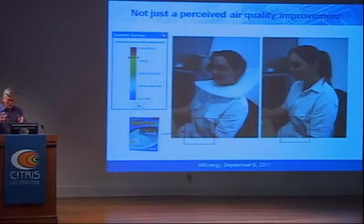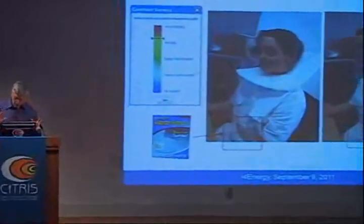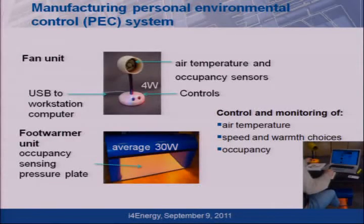Air movement has a beneficial effect on perceived air quality. In warm buildings, air quality seems to be a problem and people keep calling for more air movement — they want something to disrupt the rising pollution plume. The plume runs at about 0.3 meters per second, and you need about that same speed of air movement to cut the plume and blow it away from your nose. Based on all these studies, we decided to make a system using minimum energy to provide those benefits — cooling the face and warming the feet in cold conditions.